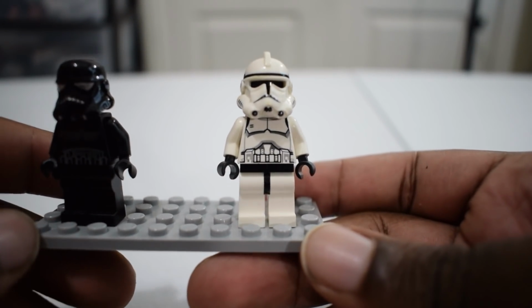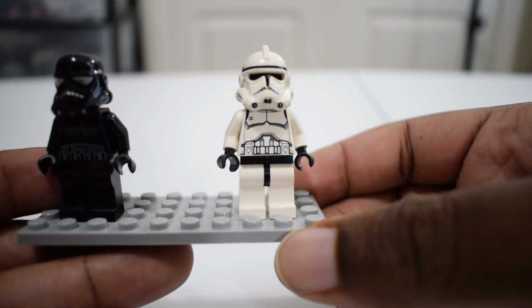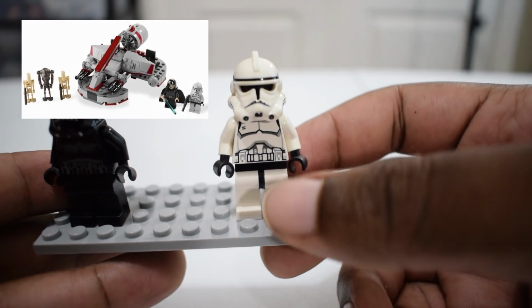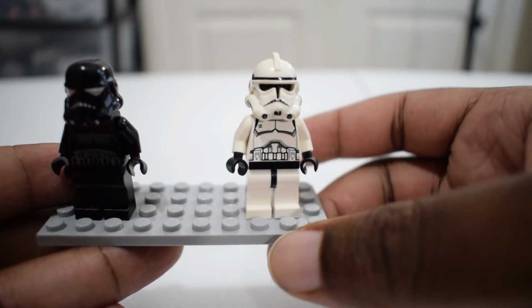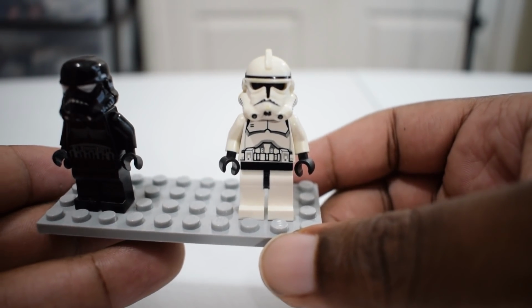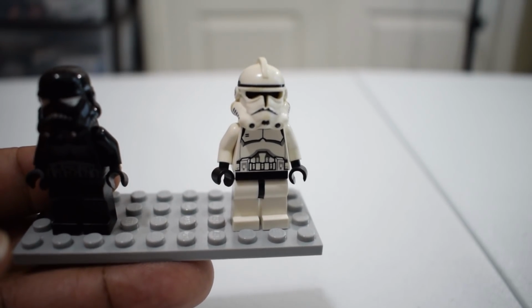Next up, we have yet another clone variant. This is the Phase 2 clone with the dotted mouth pattern. This came in a 2010 Rebel Swamp Speeder set. The unique thing about this figure is, like I said, the dotted mouth pattern. They basically put a Stormtrooper mouth on the Clone Trooper, which is weird because they did it just for this one set, and just looking at it, it looks weird. I don't know if my camera can even get a super close look at it now. Hopefully you guys can tell.